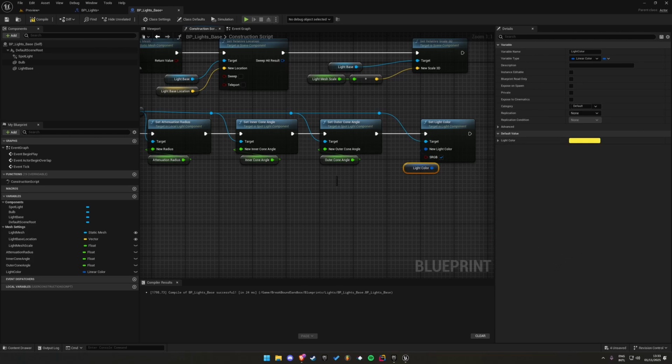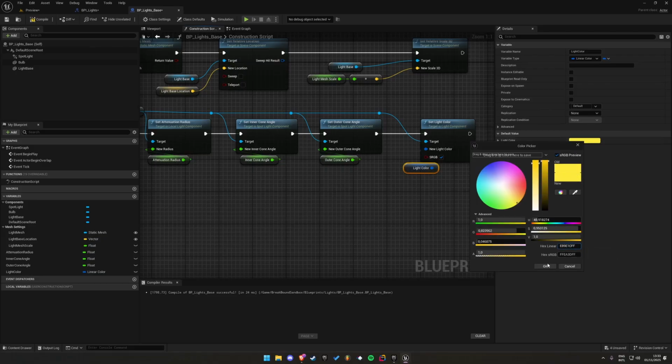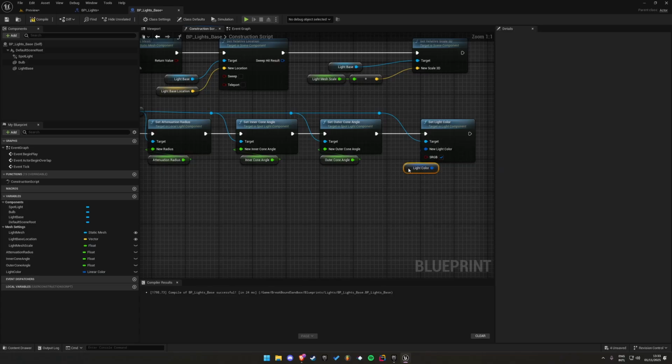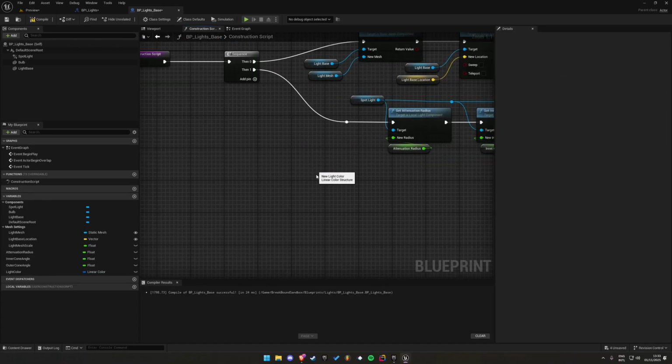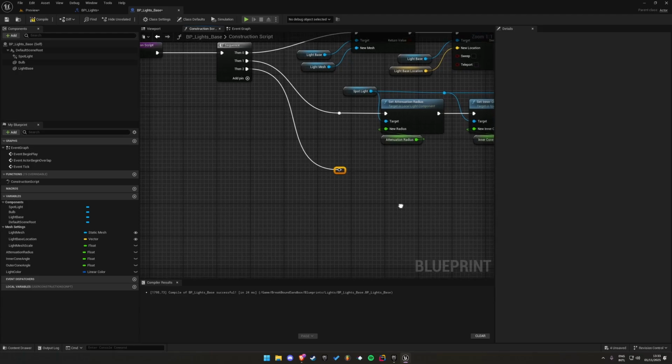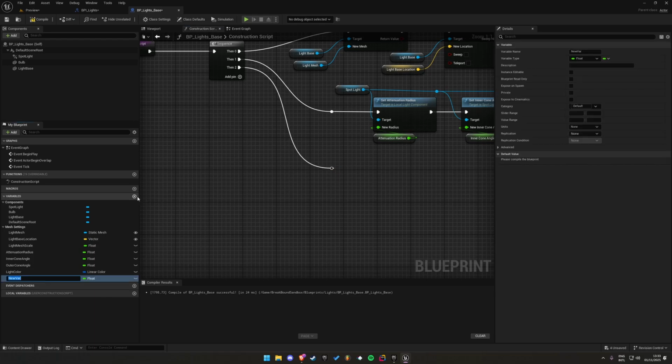Let me see, I did have a nice color saved here. So let me apply it here so I can get the perfect match, like so. Perfect. And then another one which will be controlling the lights, so we can have the light on or off, depending if you start with the light already on or you need to turn it on with a light switch. So for that, I'm going to make a new variable. B is light on, which will be of type Boolean.